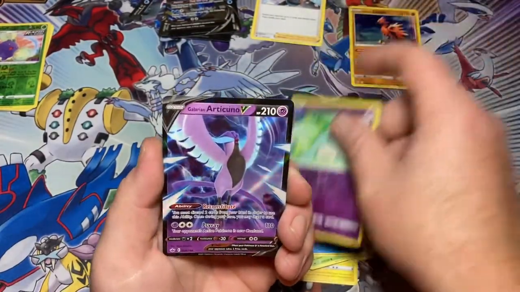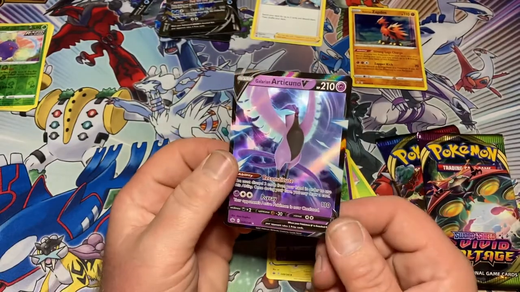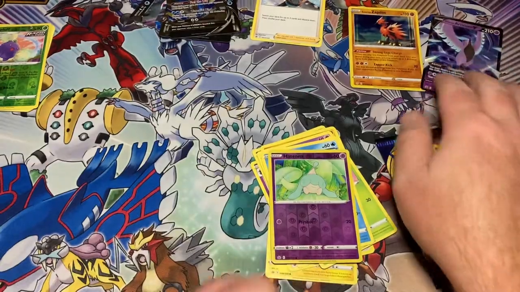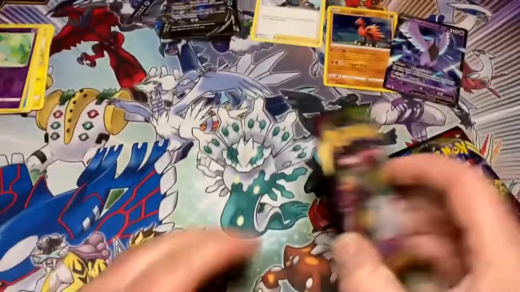Hatena Reverse. And a Galarian Articuno V. It's actually really cool. Ultra rare. Very cool. A card that I do not yet have, but I will soon acquire. Vivid Voltage.